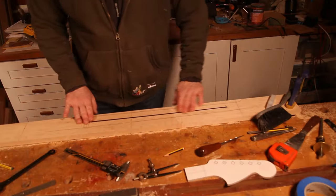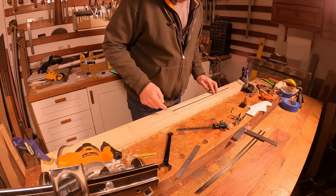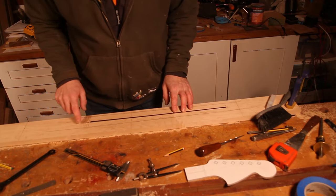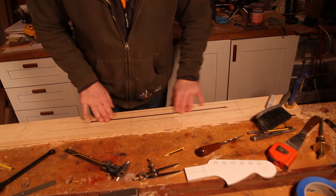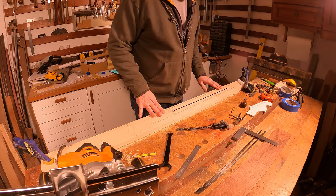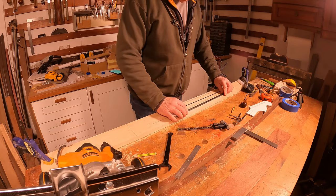Okay, so that's the truss rod in. I've left a little bit of material at this end where I'll drill through once we've cut this to shape, just to give us a nice clean opening for the adjuster wrench to go in. That's gone in very nicely. It's a nice snug fit, which is brilliant. So next up, we need to mark up and route out for these little carbon fiber rods.